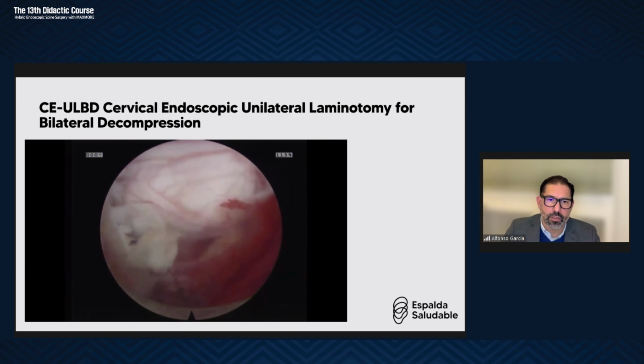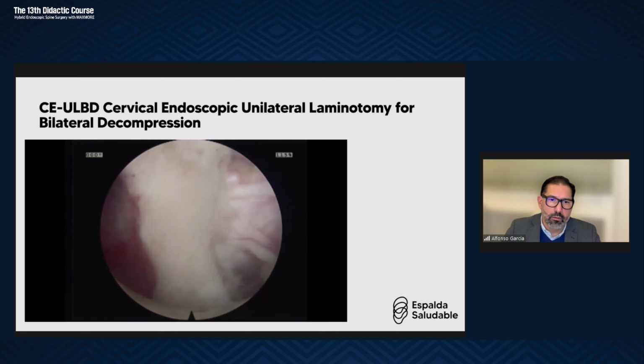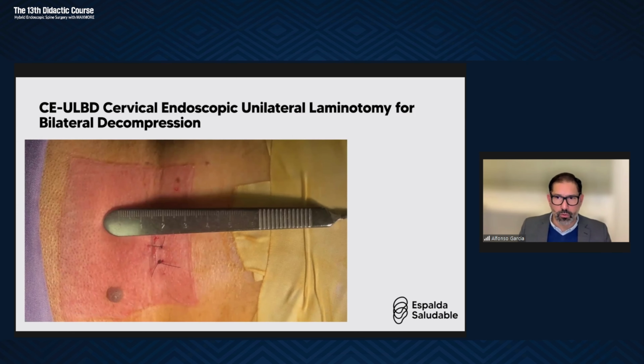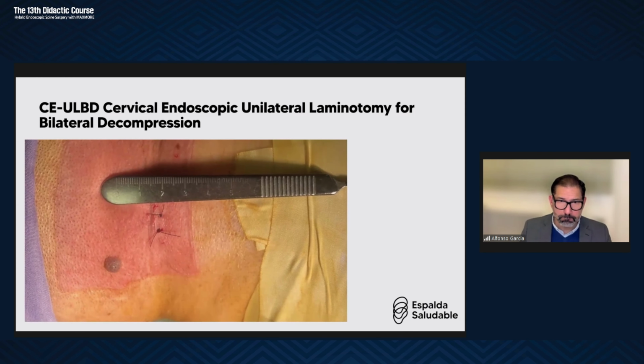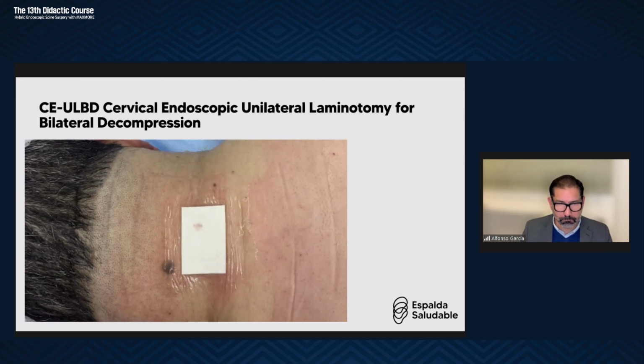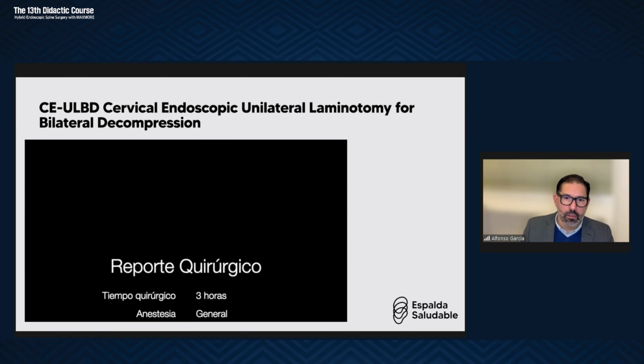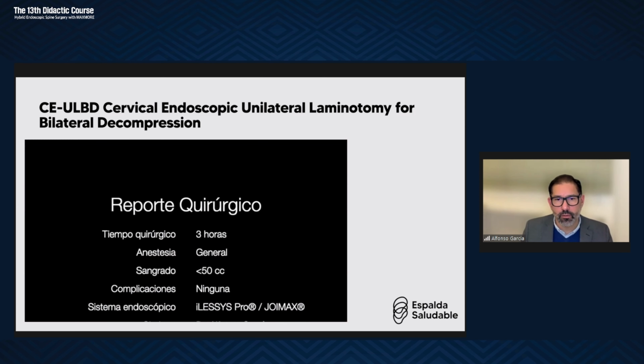And as you can see, what's left of the C4 lamina, I will show you. There it is. And both levels decompressed through one incision. Almost no bleeding. Very small patch. Three hours of surgery.